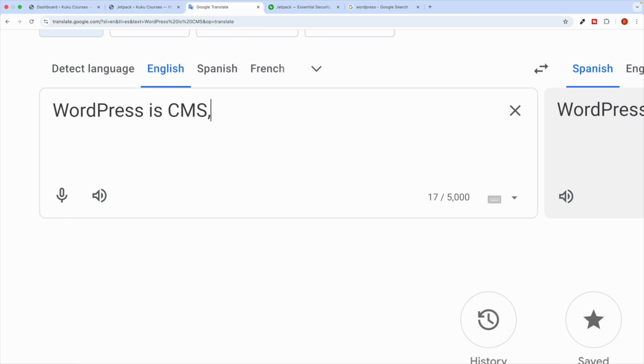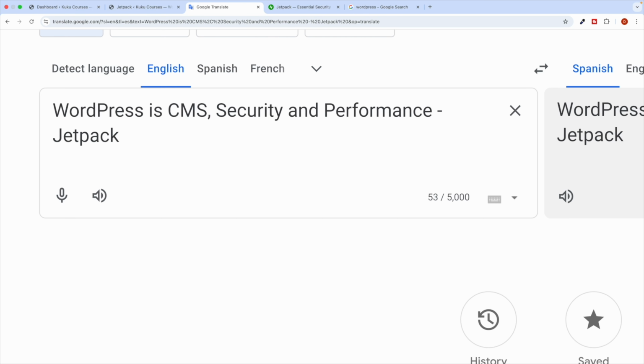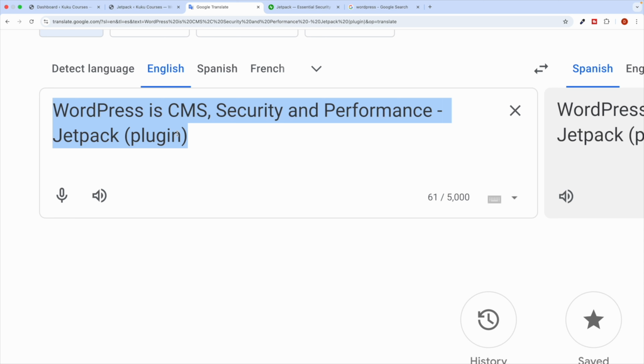Now, to make it more powerful in terms of security and performance, we use Jetpack. Jetpack is basically a plugin which we have to install in our CMS, that is WordPress, to help us improve security and performance.